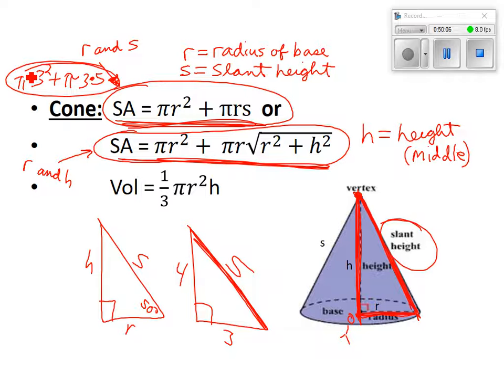If I wanted to use this formula, it'd be pi times radius, which is 3 squared, plus pi times radius times, and then I'd have to put square root, and then I'd probably end up having to put a parenthesis. R squared, what's the radius this time? Oops, I don't know why I put an R there. That should be a 3 out there, right? So 3 squared plus, what's the normal height? 4 squared, close the parenthesis. You plug all that into your calculator, either way it's going to give you the same answer.